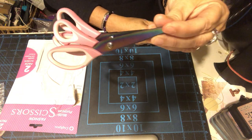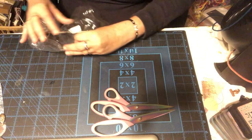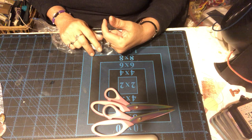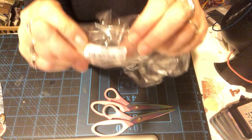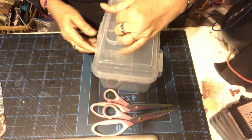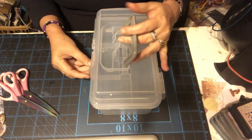This shadow, I don't know where it's coming from. And the next thing I bought was at Didi's as well. They have good prices on crafting stuff like watercolors, canvases, boxes, a bunch of stuff. $5.99 for this box. This was Friday, when my daughter had to go out, so I went with her and I bought a few things. And I got this box.